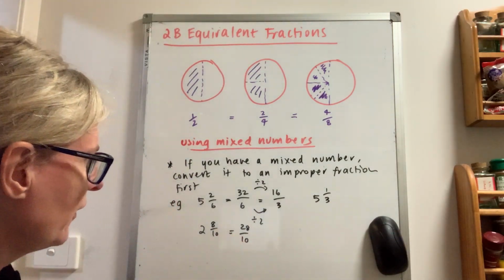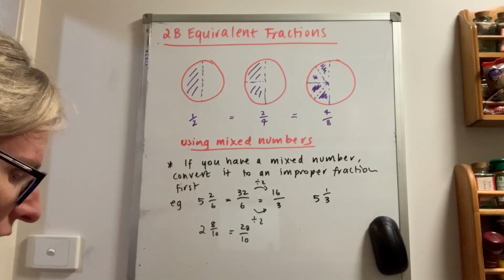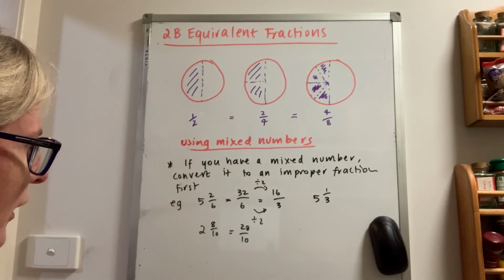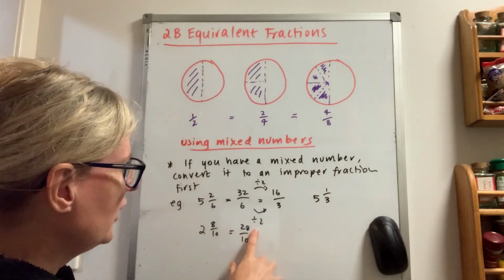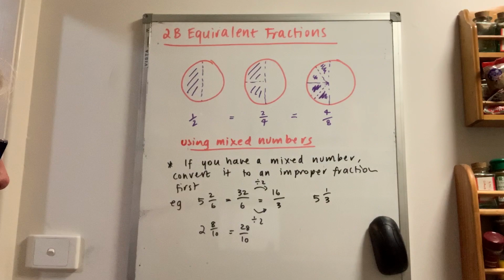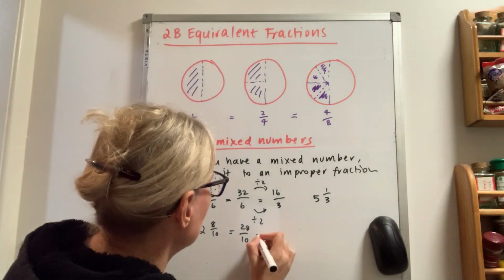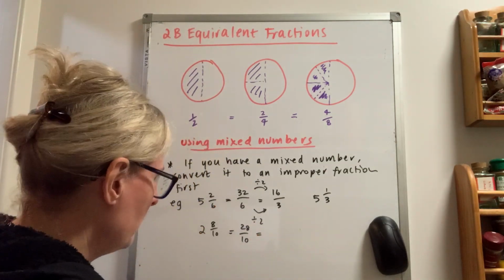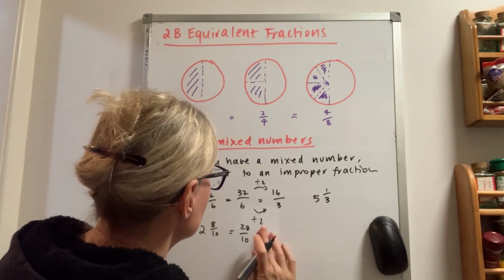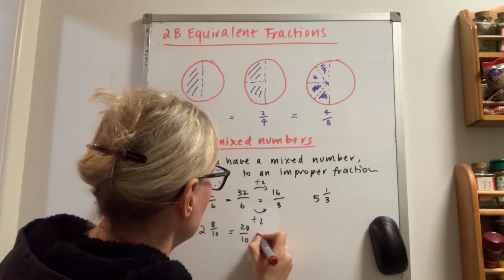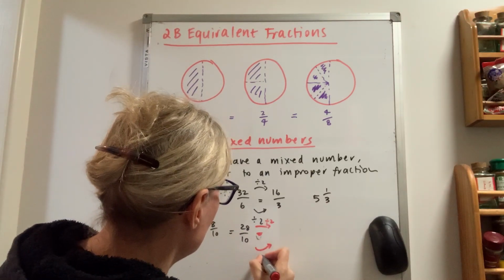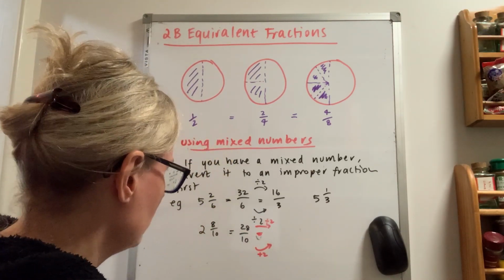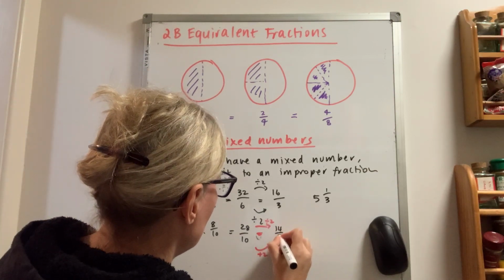Then in order to simplify that, you might decide that you can see that you can divide that by 2. So if you divided that by 2, you're going to get an even number on the top and an odd on the bottom. So that's as far as you're going to be able to go. So again, it's a simple one. So if you divide top and bottom by 2, then you're going to get, should have written that down a little bit closer, a bit more space. So I've got 14 over 5.